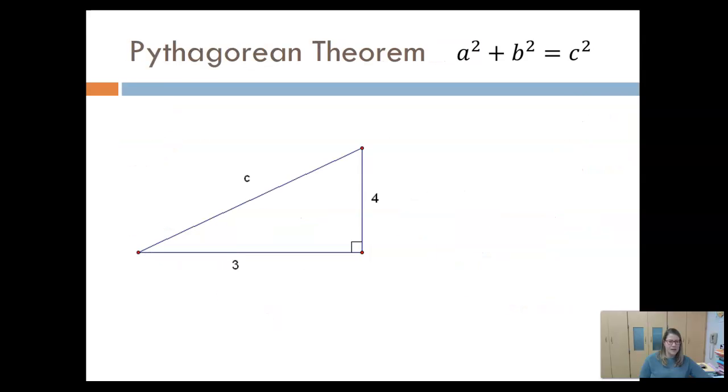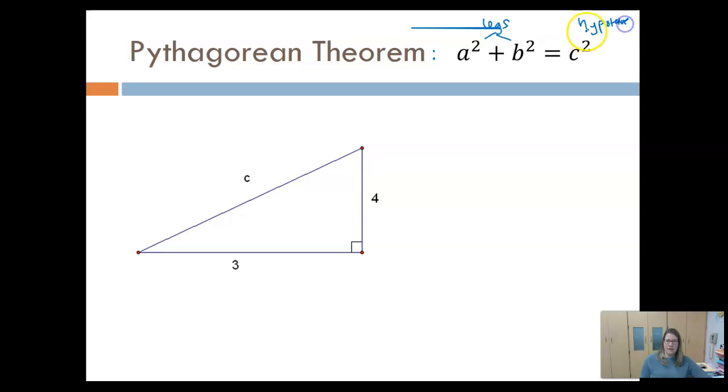Okay. Next thing we're going to do is remind ourselves about the Pythagorean Theorem. So this should be review. a squared plus b squared equals c squared. So in the Pythagorean Theorem, these two on this side, these are the legs. So if I take one leg and square it and add the other leg and square it to it, that's going to equal the hypotenuse squared.